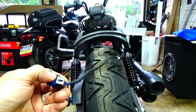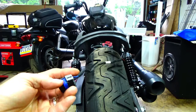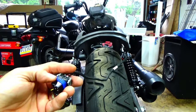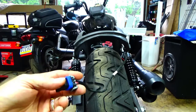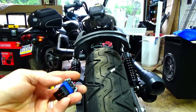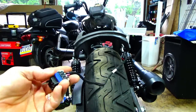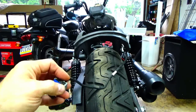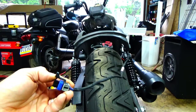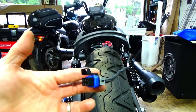You still run into the same problems as on the front turn signals. Indian has two ECUs — what they end up doing is throwing a ground from the ECU every time you put your turn signal on. Unlike traditional setups where there's a ground wire that goes to 12 volts when you click the signal, this has two 12-volt wires — one constant and one that goes to ground when you flip the turn signals. It's kind of a reverse polarity setup. With these bikes being more like modern cars, which I work on for a living, you're starting to see this more and more — more efficient, less wiring throughout the bike.